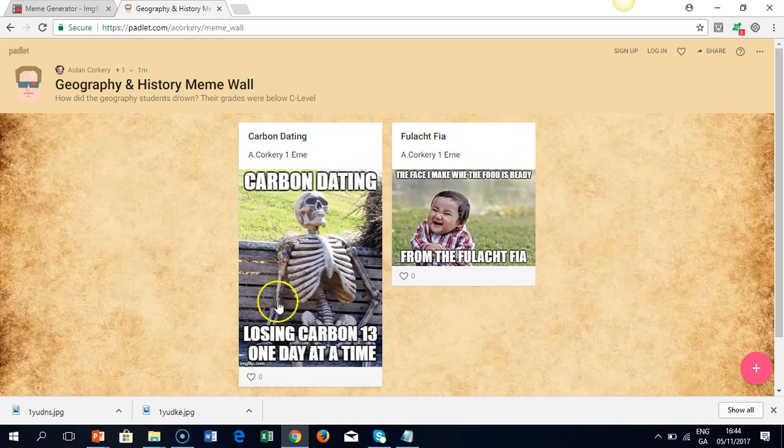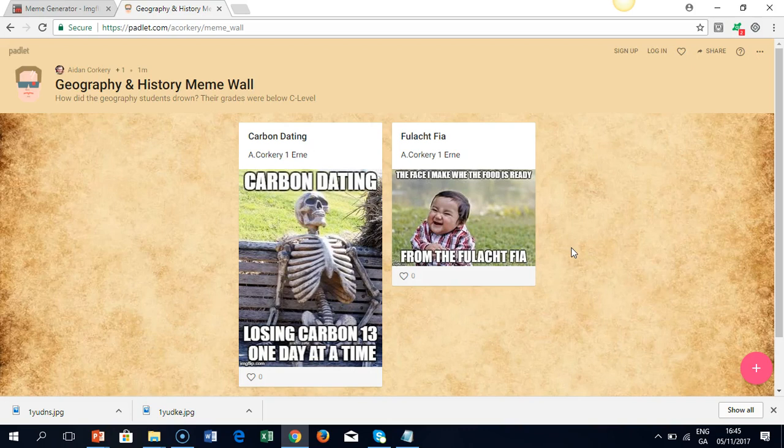Okay, so the whole point of this is to create a meme wall with lots of different keywords that are related to what we're covering in class. And what we'll also be getting to do then is to present these, and we will look at them and see how they are related to what we're looking at in class. So that's pretty much the assignment, guys. It's very, very straightforward. What I would advise you to do is to watch over this video again, pause it on the different parts where I'm showing you how to create the memes themselves. But that is your assignment.